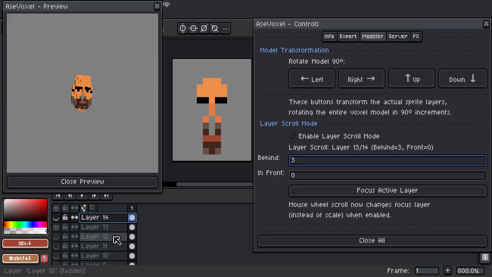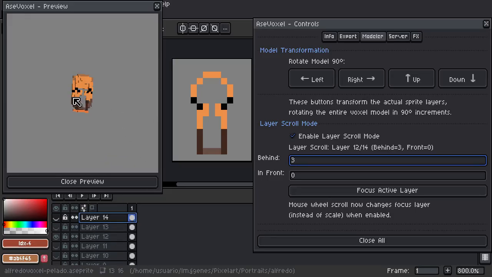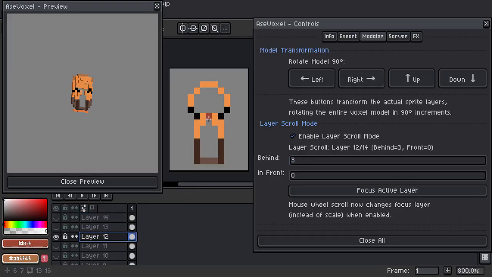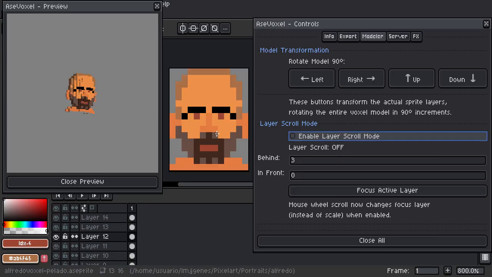That way you can see with relation to the rest of the model what you are editing. For example, now I'm going to edit this. The frontmost layer is layer 3 or layer 12, and I'm going to color the eyes red, or actually skin tone, reddish skin tone. And now you can see that in the model it has updated.